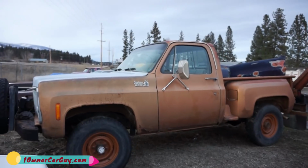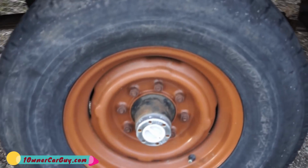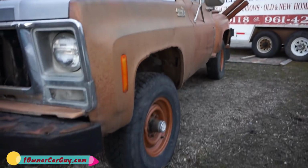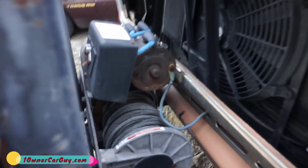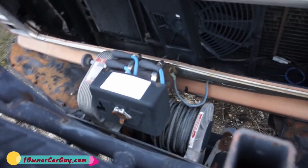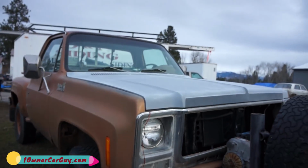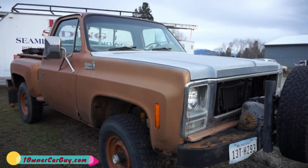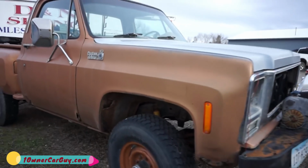The step side K10. He painted these wheels this really cool, unique color. I don't know what color he's gonna go with the truck, but I like the way that looks. It's got this winch on it that's worth so much it's pitiful. I'm gonna have to take that off just to get rid of it. It's got a 396 in it. And it runs, I know, like a raped ape, because that's just the way I always learned that things ran good. If they didn't run like that, then they didn't run good.